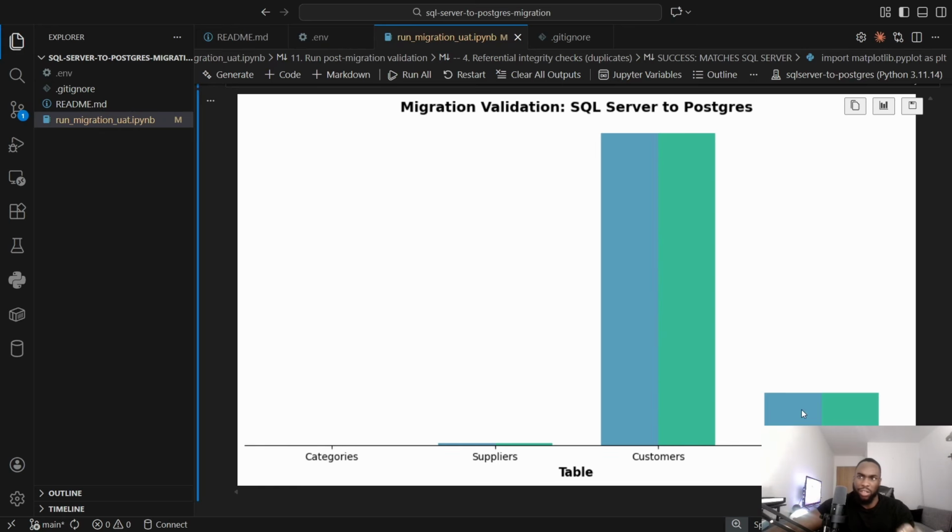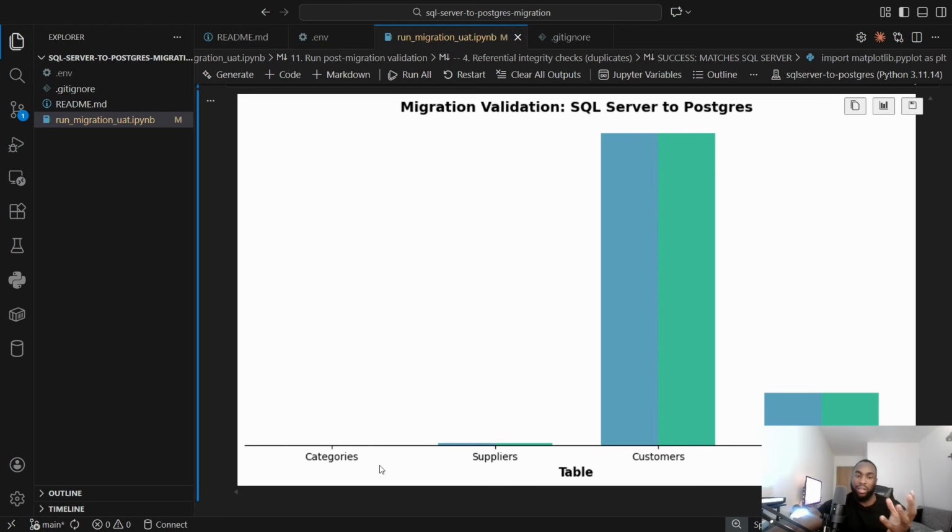products about 150,000, right? So if we have a chart that uses a normal linear scale, so for example, the y-axis has values like 0, 10,000, 20,000, and then 200,000, 300,000, the categories bar will not even show because of how small it is compared to all the other bars. It's literally just going to disappear and be invisible compared to the others. Like you see here, I can't even see the categories bar right now.